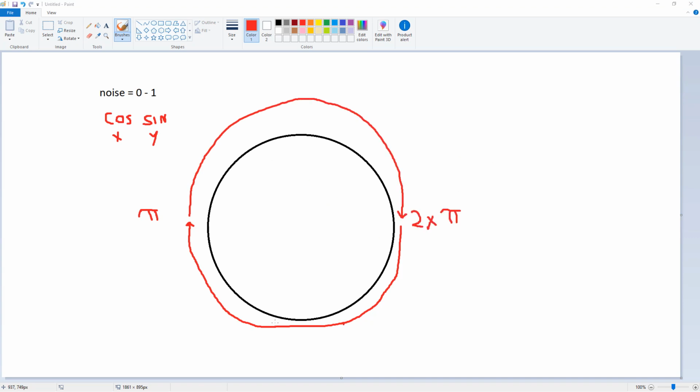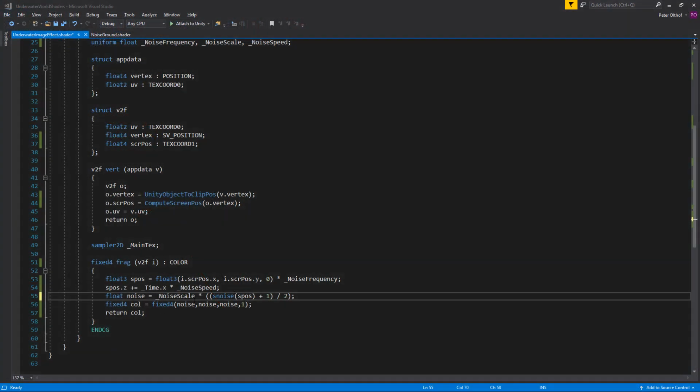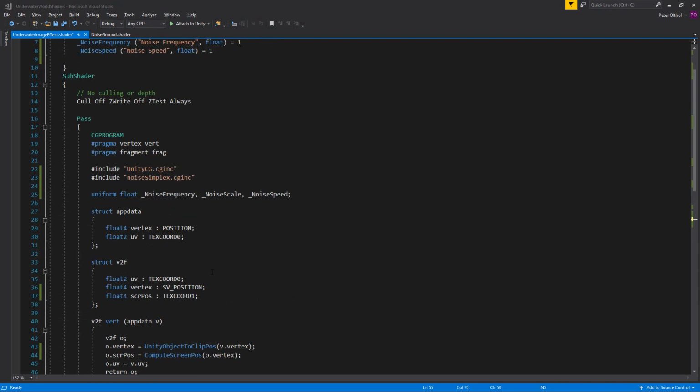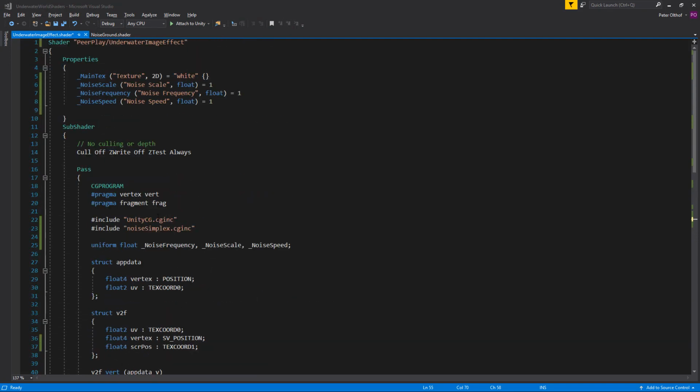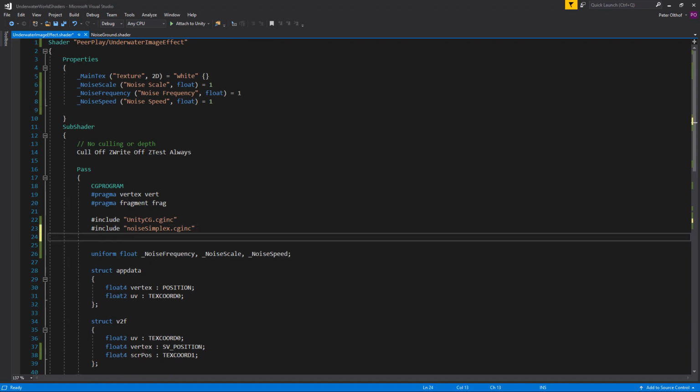And this will result in giving us an angle that we can normalize, and then we know in which direction we want to push our pixels. So the first thing we need to do in our shader is to define pi, because pi is not defined in the shader. So let's scroll a little bit to the top, and underneath the include we're going to define the pi.